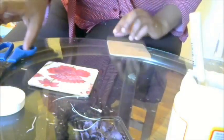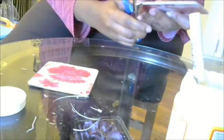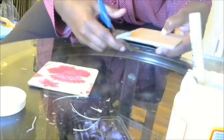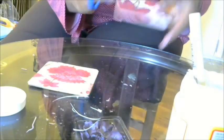Because I want it to be pretty well sealed and adhered to the top. So there we go. We're going to do the same thing with this one. And I have some on my finger. I'm just going to smooth it out on top of the paper plate. Okay, so I'm just going to take this and give her a chop. Round out those corners so they match with the coasters.